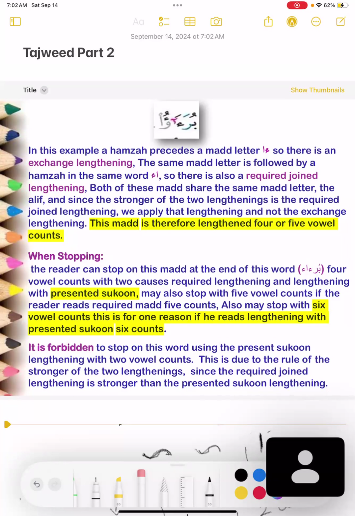So this should have been a mad badal. Remember, mad badal is not just coming at the beginning of the word. It can also come in the middle of the word. So if you have this concept of mad badal with hamza always being the first letter of a word, keep in mind mad badal can be with the hamza coming in the middle of the word too. So you see there is a hamza followed by the mad alif. So this is mad badal happening inside the word. And also you can see that this mad alif in the word bura'a is followed by a hamza.